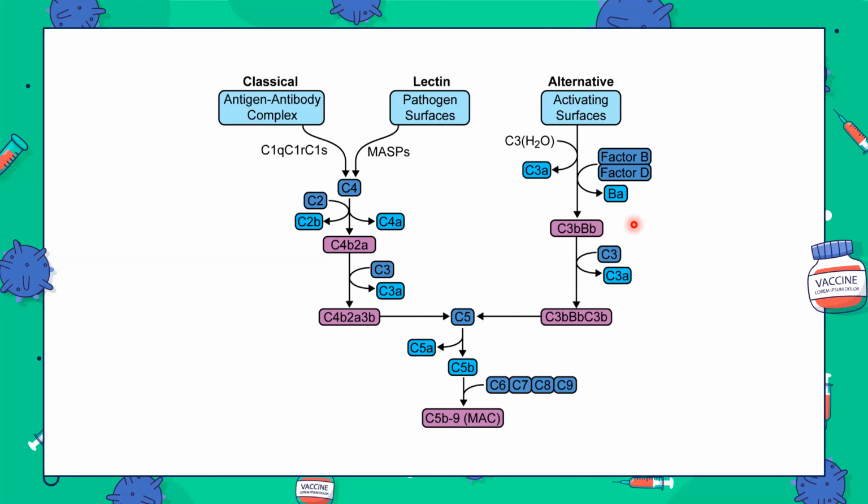Okay, there we go. C3 convertase. Perfect. When I bind a C3b to a C3 convertase, what am I going to get again? A C5 convertase. C5 convertase will work on C5, cleave it into C5b, which binds to C6, 7, 8, and 9 to give me my membrane attack complex.